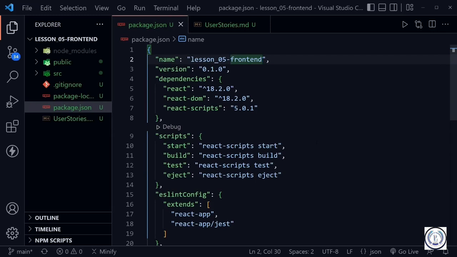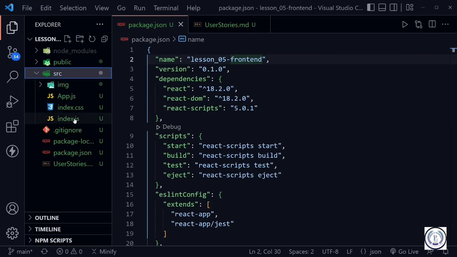Now you can see I've already started a React app with npx create-react-app, and I've removed all of the things we don't usually use. So the extra dependencies are gone. You'll also see in the source folder the extra files are removed, and I'm back with an index.js and an app.js, and I have an index.css.